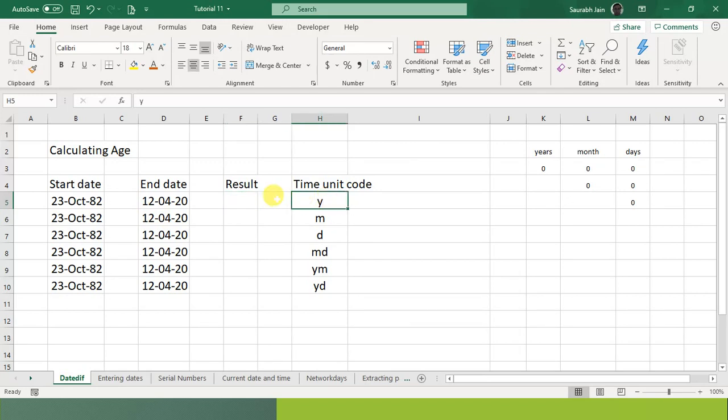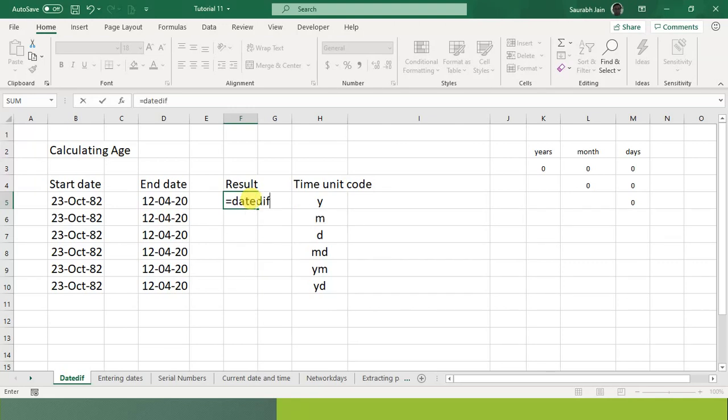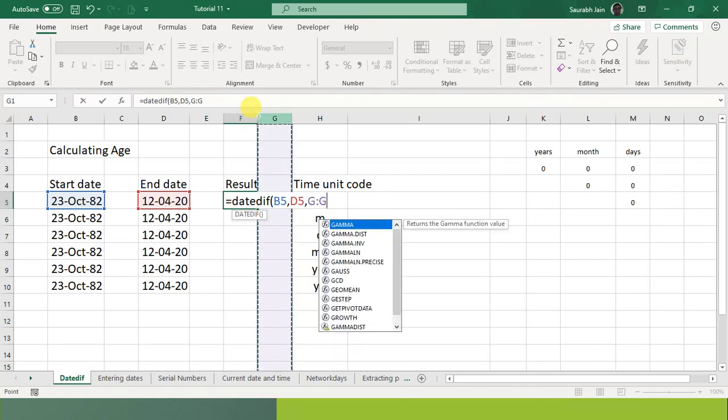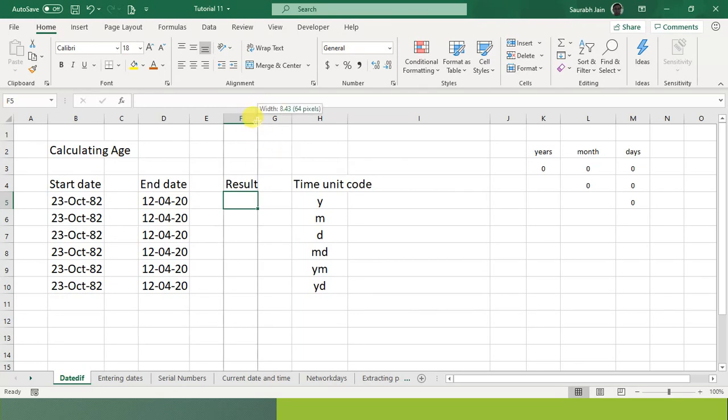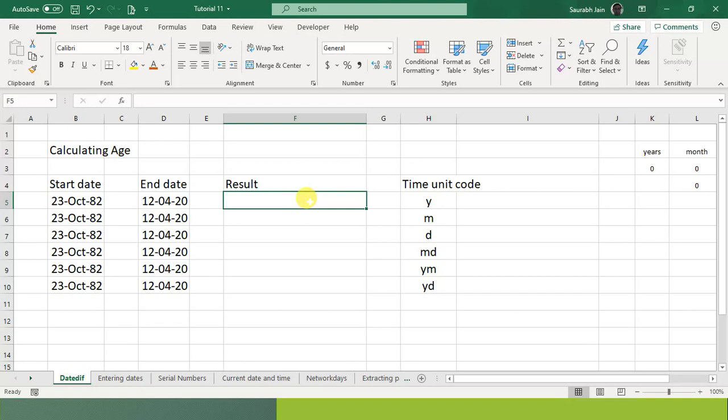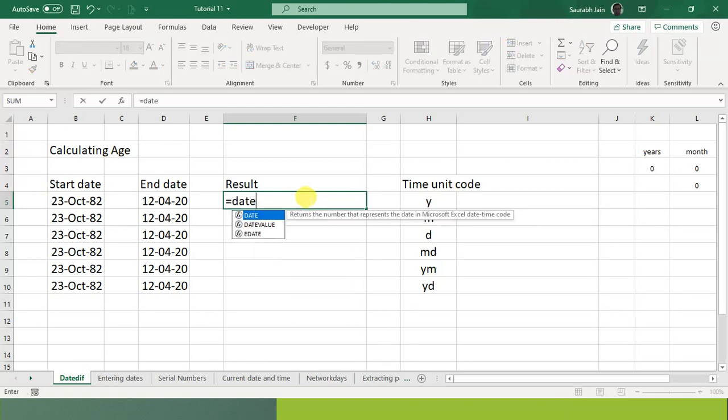So the time unit code is Y. Let's see what will come in the answer. Equals DATEDIF, start date comma end date comma Y, and I press enter.